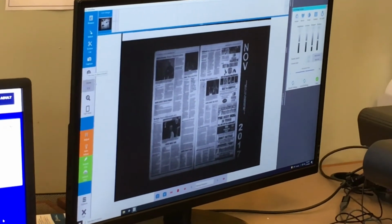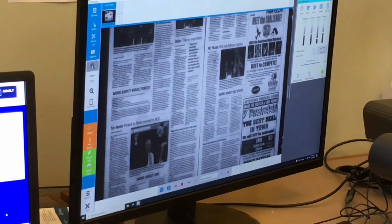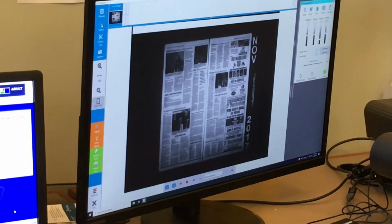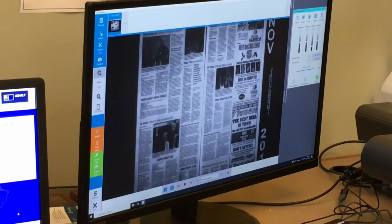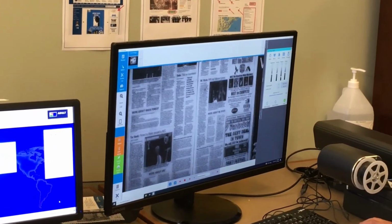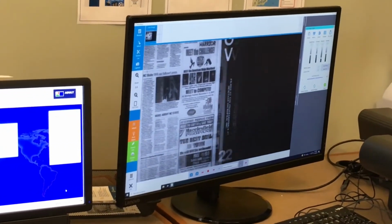Now zoom is here in this gray area. If you see the little magnifying glass with the plus sign in it, just click it. That makes it bigger, lets you zoom in. If you need to shrink it, you zoom out. If you need to see the whole sheet, you click full view. Now as you can see, this is quite a bit bigger image than you would see on our old microfilm reader. So we're going to find one. And if you want to go slow, you just click the little blue thing down here.